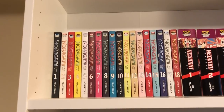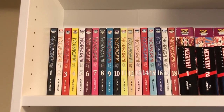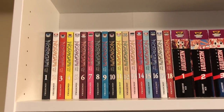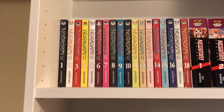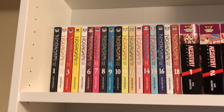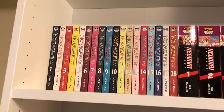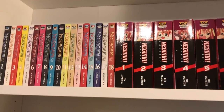The first series I have is volumes 1 to 18 of Noragami, which is a really awesome manga, unfortunately it's on hiatus now. The predicted release date for volume 19 is like 2020, which really sucks. If you're looking to start this series, I would caution you that you might not get the end — right now it ends on a really long cliffhanger and you're going to be stuck with that for several years.